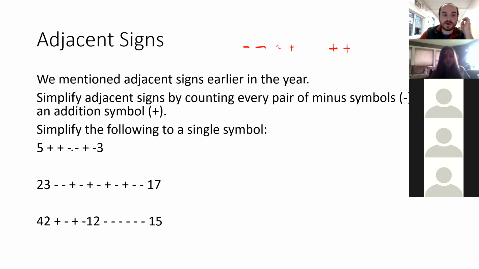So all we have to do is look at the minuses. Really what you can do is count them, but we'll go step by step. We can ignore this positive. We can ignore this positive. You don't have to write crossing out positives because I don't know how you do that. But we have a positive here, and then we have a negative left. So again, we can ignore the positives, and we're left with just a minus. So this simplifies down to just 5 minus 3.